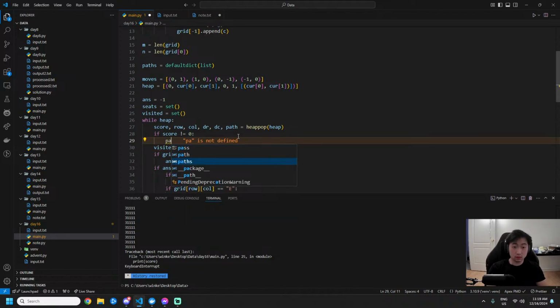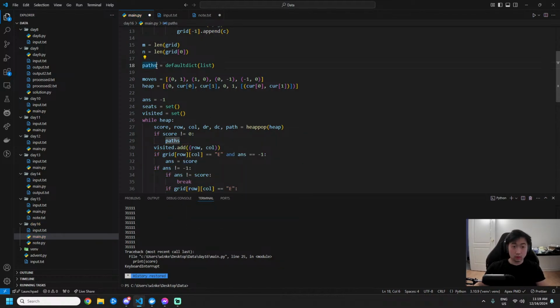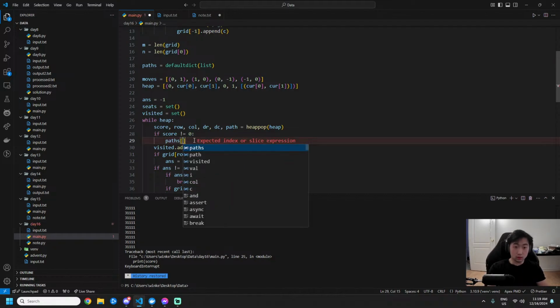paths at, so previous one is, yeah, so the current one is row and column, and stored as a tuple.